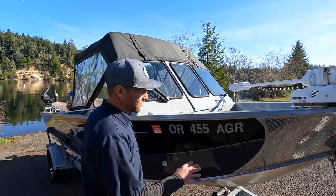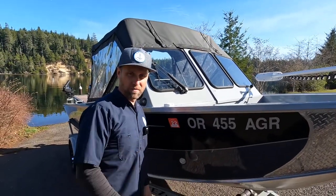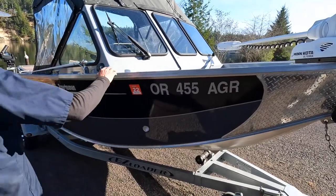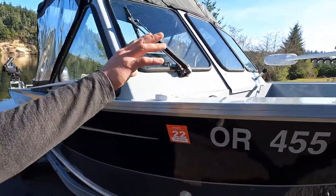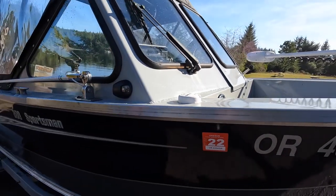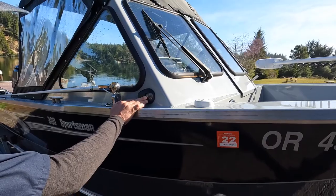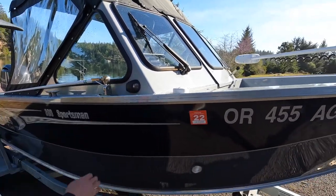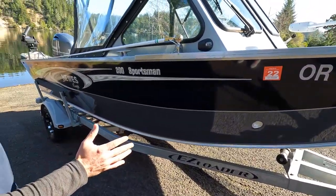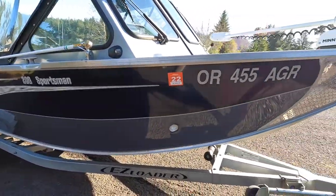The Ulterra is the auto deploy, which we'll see go up and down when we put this boat on the water in a few minutes. This puck is just for that — it's Bluetooth connected and it's for the direction sensor on it. LED side marker lights and navigation lights, and then we've got a pretty darn straight hull. It doesn't really have any dings or nicks in it anywhere.